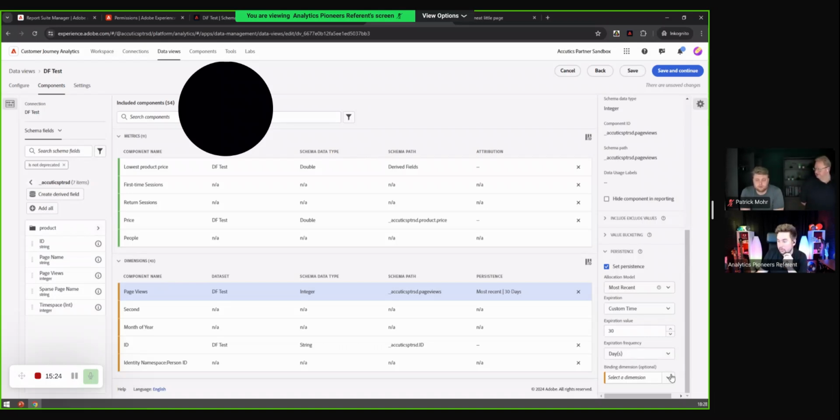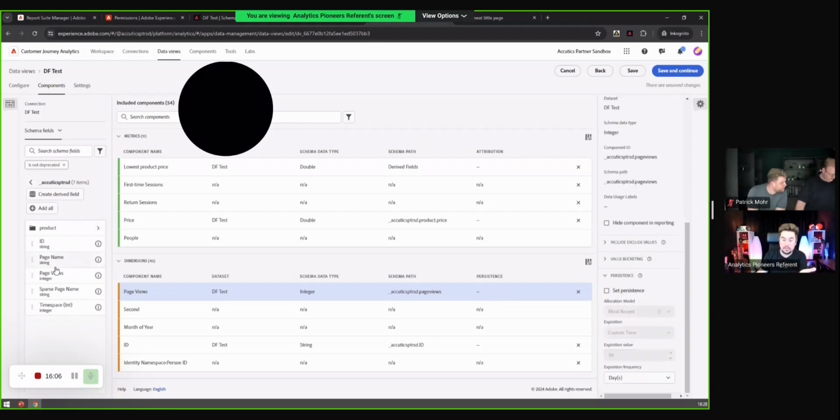And because we had the question before, you can also use your, sorry, I closed it too early. You can also have things like your binding dimension in here. Binding dimensions in Customer Journey Analytics are pretty much what your merchandising eVars are in Adobe Analytics. If you want to bind this, whenever the event type is set, you can say, all right, whenever there's a value in both dimensions and this one is set, you want to bind it. This is basically what a merchandising eVar is doing in good old Adobe Analytics. This is super cool because, again, it's on the fly. You don't need to do it up front. You can change it each and every time you go in here.